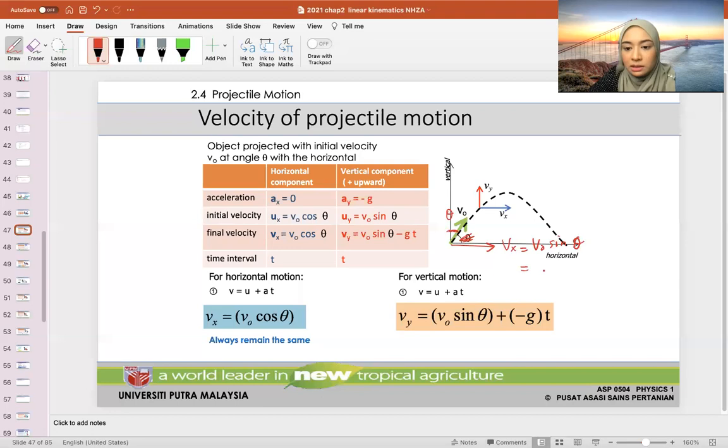Now another way to write this is V naught cosine 90 minus theta. Whatever the angle here is, it's 90 minus theta, right? So let's erase this for a moment, 90 minus theta. So the angle that touches the x-axis is 90 minus theta. Let's say it's 75. Then I can write here V naught cosine 75. But if I wanted to use 15, the angle 15 over here, it has to be a sine.